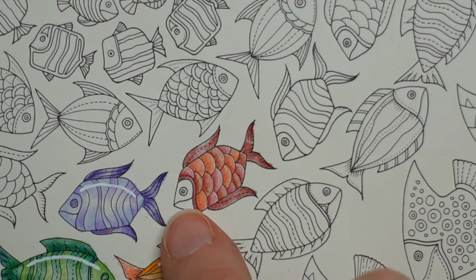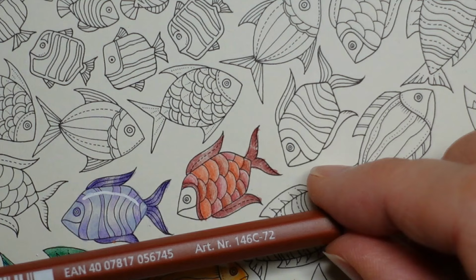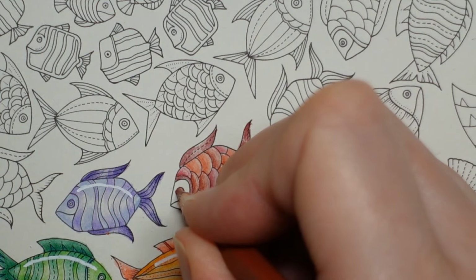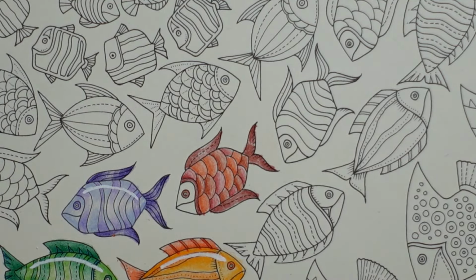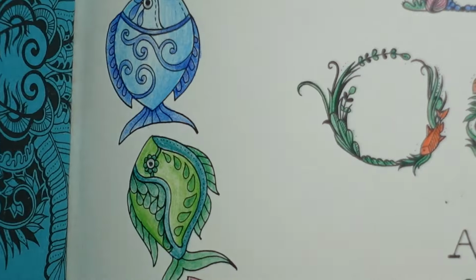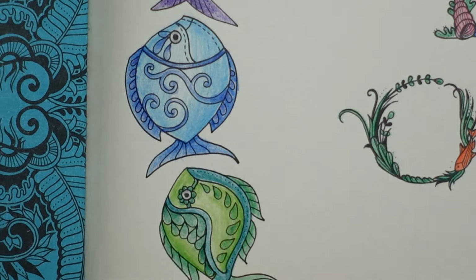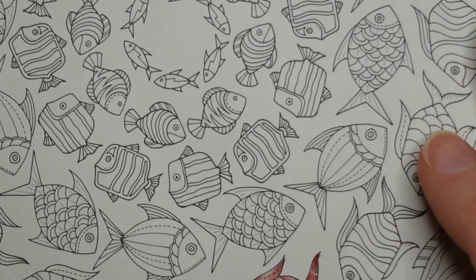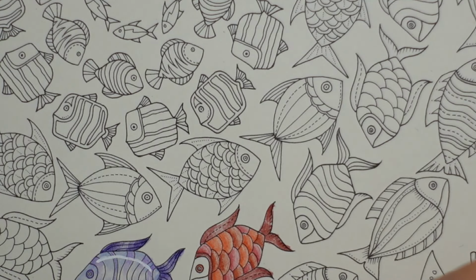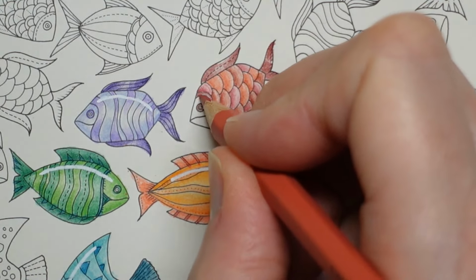Now we have our fish's eye, and I'm going to grab this pencil, the 72, the English red, to do around the edge of the eye. Now, I might be doing these eyes completely wrongly, because usually I do eyes with a bit of grey. Like on this video, the white of the eye was done with grey. It's really hard to see, and they're all the same. So maybe you would prefer to do a grey ring around, but I'm thinking the ring around isn't the iris, it's part of the fish. So it's up to you. You might want to do them in grey.